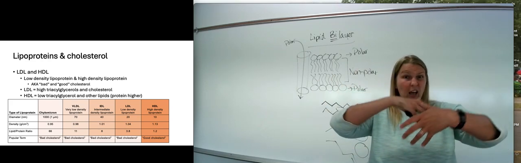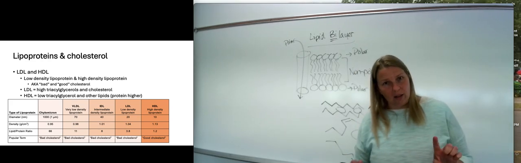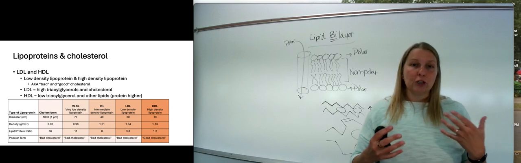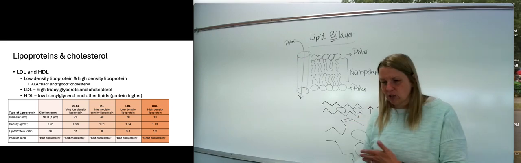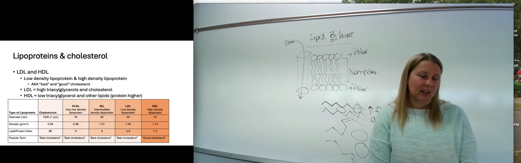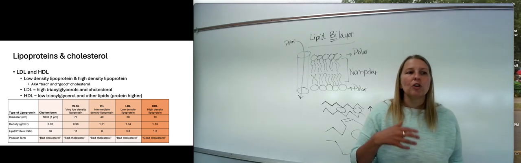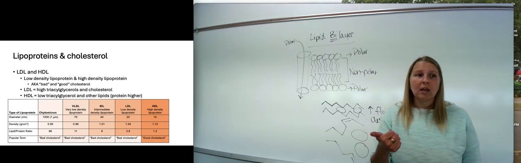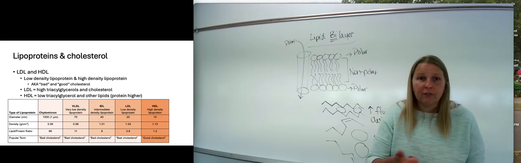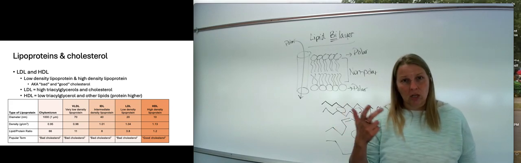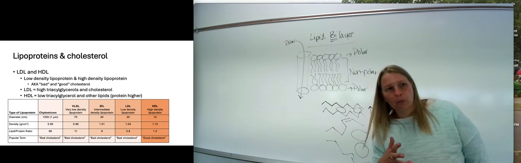High density means there's a lot of stuff in it. Low density means there's not a lot. High density therefore is more efficient at bringing things around to your body and communicating and things like this. So high density, you have high triacylglycerols, which again, yes, are energy fats, energy stores and things like this, but we also need them for communication and maybe using them for building blocks.